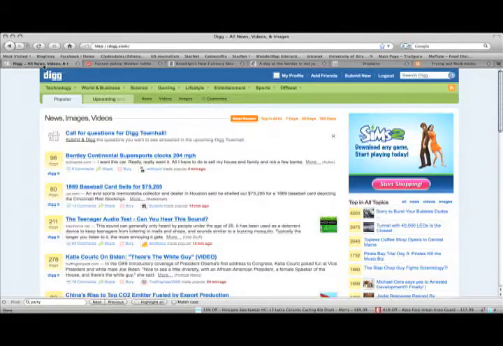So let me go ahead and show you dig.com. As I said, dig.com is a social news website. Basically how it works is users will be reading the internet, reading stories, come across something that they find interesting and think that other people might be interested in as well. And they'll go ahead and submit it to dig.com. Other users who read the story, if they find it interesting, will log in and click I dig it if they like it. You can also bury it if you think it's stupid or not a good story. But the idea is that people dig it.